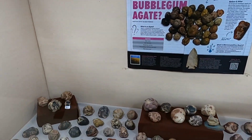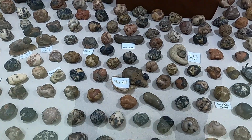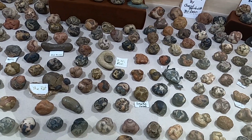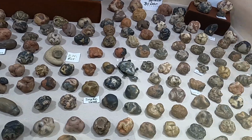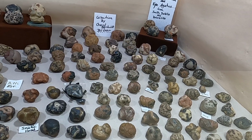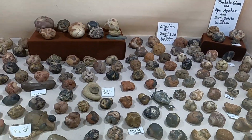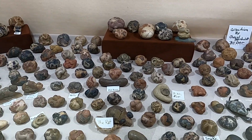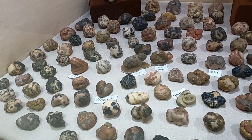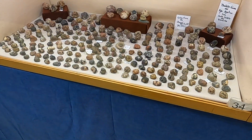Let's see. Does it mention where the bubblegum agates are from? Collecting bubblegum agates. Bubblegum agate is most often collected in the Buffalo Gap National Grasslands of South Dakota near the Badlands National Park. Buffalo Gap National Grasslands is a national preserve, but it does allow informal, non-commercial rock collecting, which is awesome because a lot of them don't. The Visitor Center at Buffalo Gap will guide you to the best collecting spots, which is really kind. I imagine that some of those people probably have thousands of these bubblegum agates.